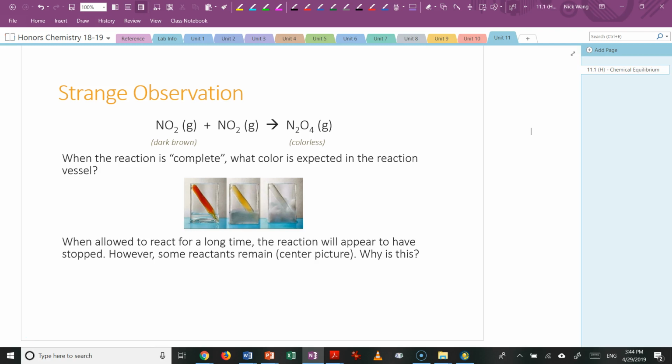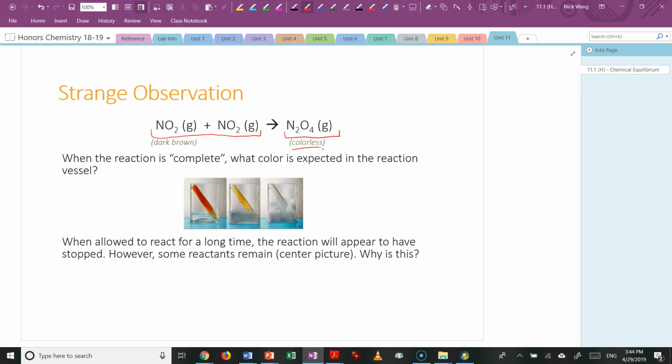You see here on the left side of the equation, you've got some NO2 and also some NO2. These are your reactants. By the way, yes, they're the same substance, so why didn't they combine them together to have one coefficient? It's just showing that there are multiple particles here. And these substances are dark brown, right? So NO2 and NO2 are collectively going to give you a dark brown color as a physical example. And then on the right side, the product here is going to be colorless. So you shouldn't expect to see any color once you make a bunch of products.